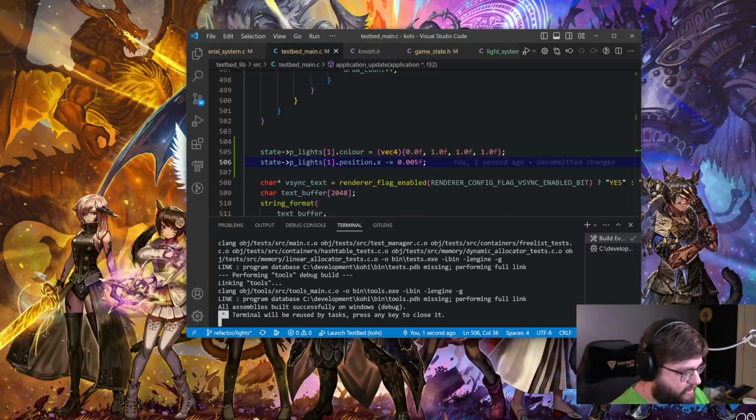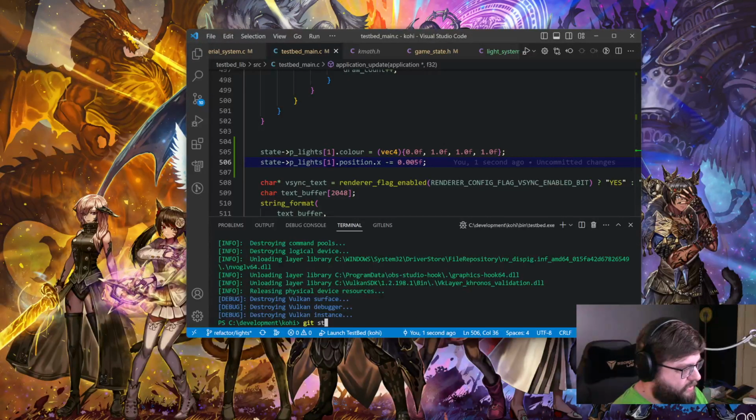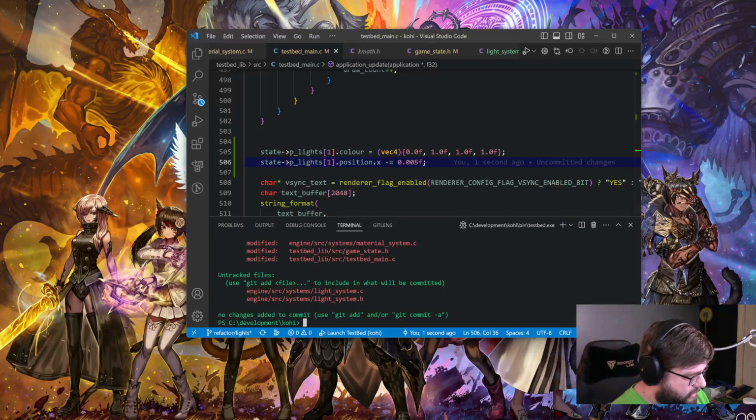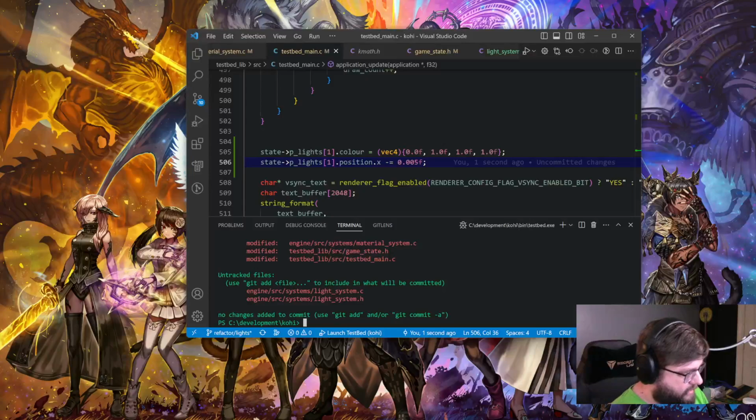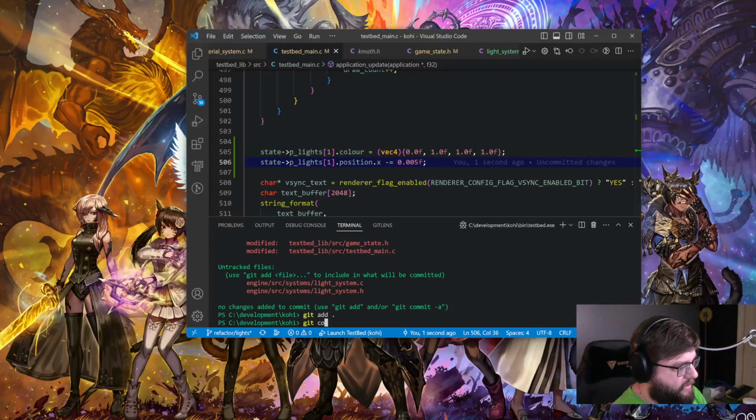I think we are actually, are we on a feature branch? Git status. We are on a refactor lights branch, right? So I'm actually going to merge this in. So git add, git commit.